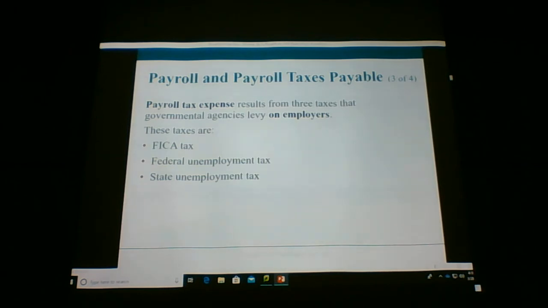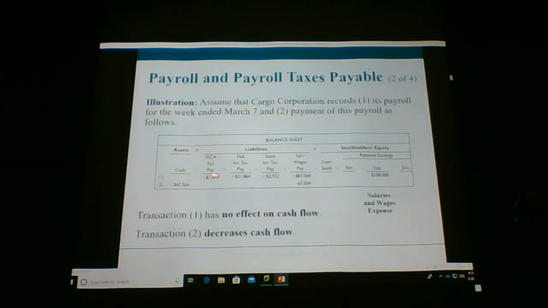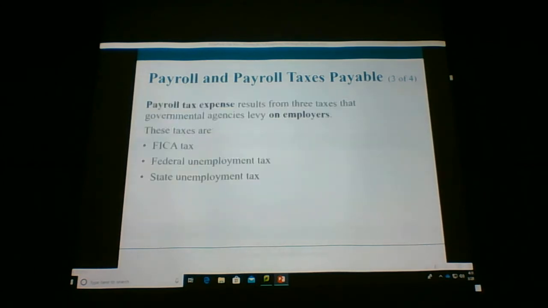We also have some additional obligations as employers that we're going to have to consider. These are liabilities. Employers are required to match the FICA tax out of their own pocket. So let's go back to the previous slide for just a moment. This $76.50 here came directly out of the employee's check, okay? The employer must also match that same $76.50, okay?